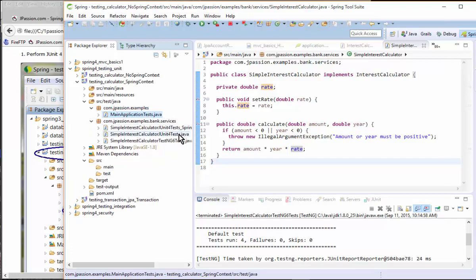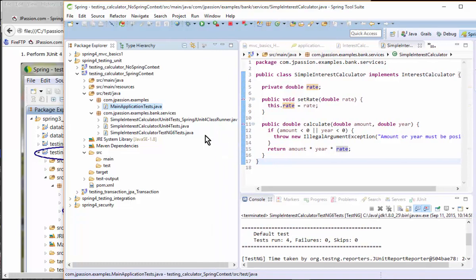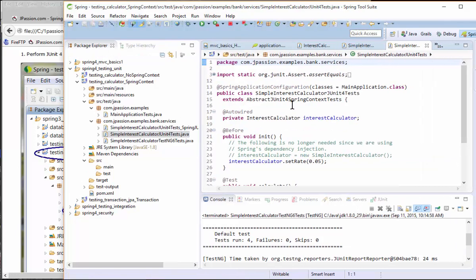We are going to actually run the JUnit 4 and TestNG 4. Okay. Yeah. So this is the case. This is the case that we are extending this Spring supported class. Okay, and this one should work fine.